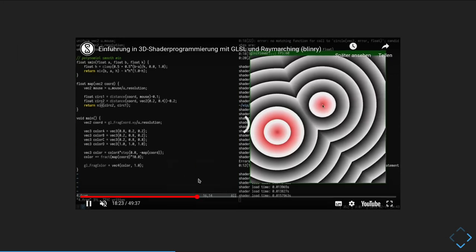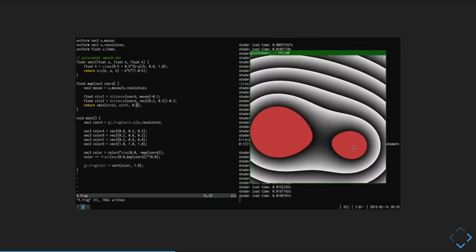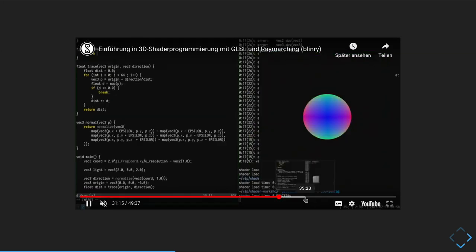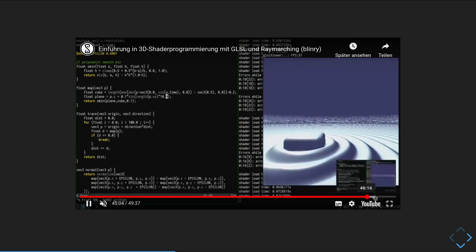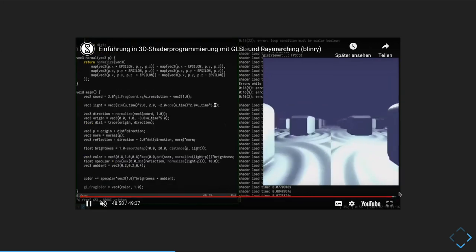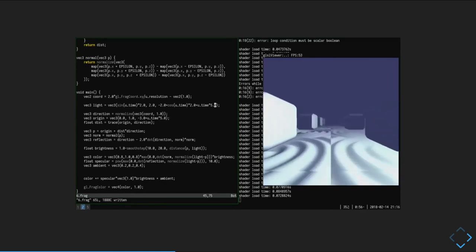Let's see if I can find a relevant location, like this one. So this is also very easy with this distance function to define. You have the centers of the two circles, and then you have this more complex, bouncy, silly putty surface. And then from there you can progress to the 3D space and do pretty much the same thing. To have a cube here with round corners, and then build some surface and give it waves maybe, and then at the end you repeat this very often, and then you have this flight through a complex 3D world with, I don't know, maybe twice as much code as you can see there to write this.